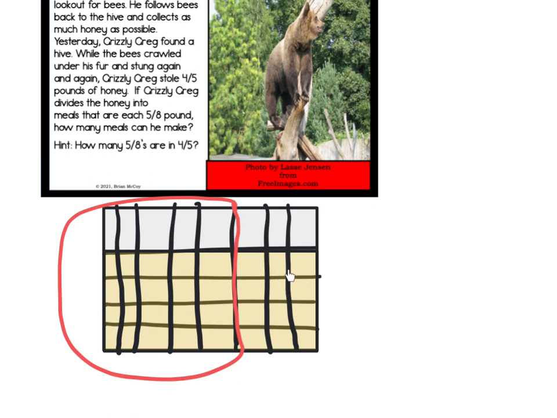Now, I'm going to move some of these over here, and I need to fill in 1, 2, 3, 4, 5. So I'm going to take 5 away from here. So I'm going to take 1, 2, 3, 4, and 5. And that means I can fill these 5 in right here. So I'll fill those 5 in. And now this is one meal right here.